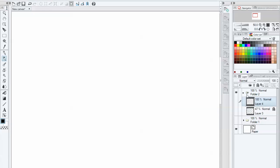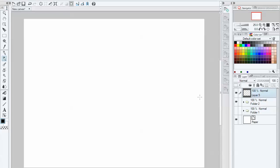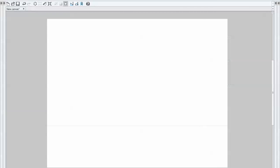Now, if you wanted to transfer your measurements of your boxy thing from one side to the other, I'm going to start off with my VP again. Vanishing point, very important. X marks the spot.